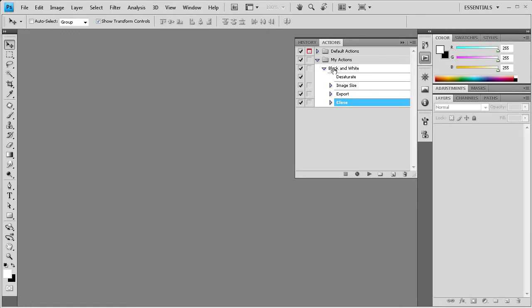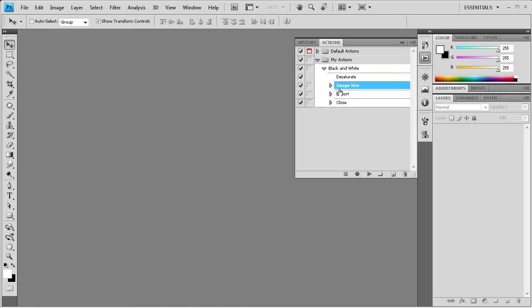You're not like, oh darn, I messed up during my action, I need to delete the action and restart. If you mess up at any time, you can delete any of the steps of your action by clicking delete. If you want to further see what you've done, you can see the information right here, like we've changed it to 600 width for the image size.